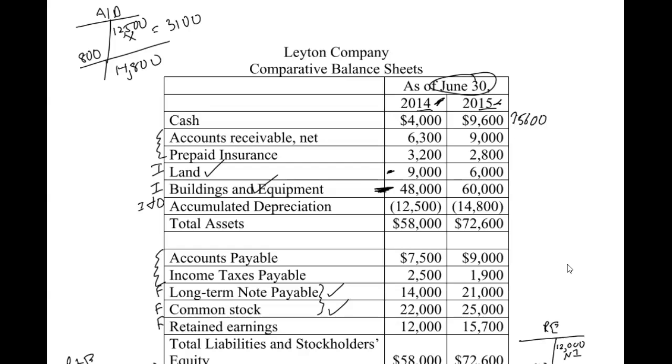We can also write it out in equation form. How did I get to my ending balance? Well, I started with the beginning balance of 12.5. I added some depreciation, and I sold an asset and took $800 of accumulated depreciation off the books. If you run that through, you're going to get your $3,100. Either way you do it, I would encourage you to pick a way that you feel comfortable with and go that way.